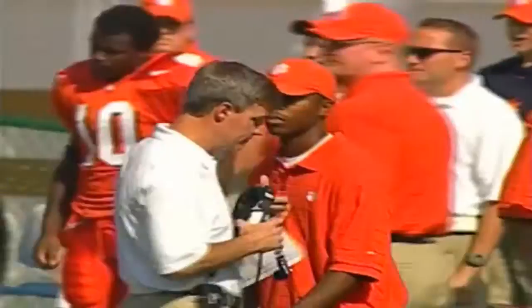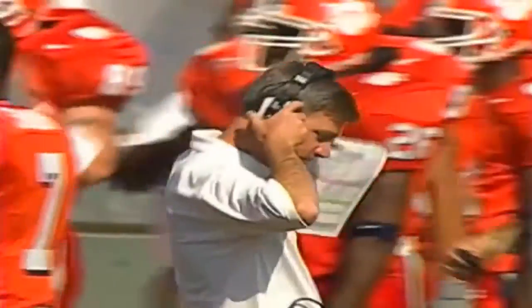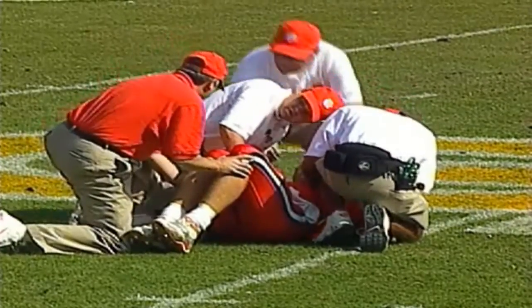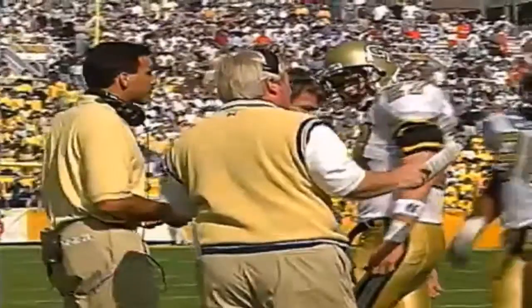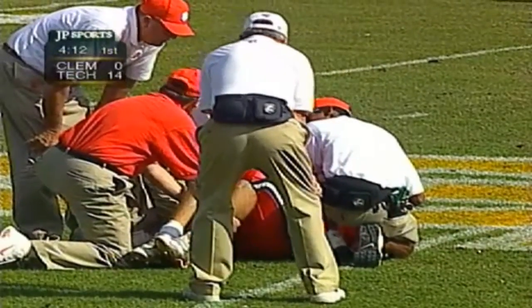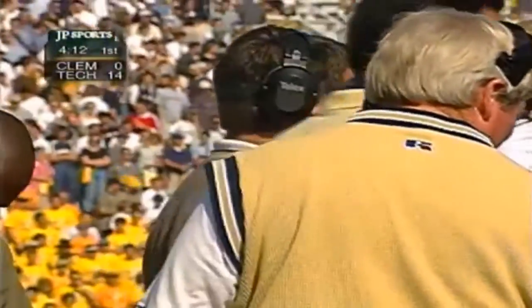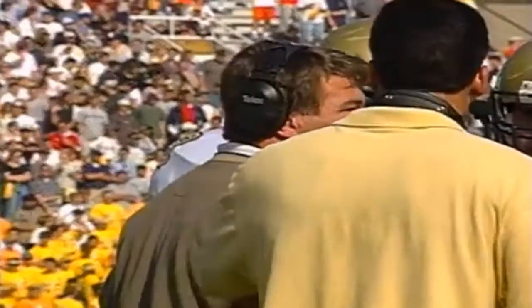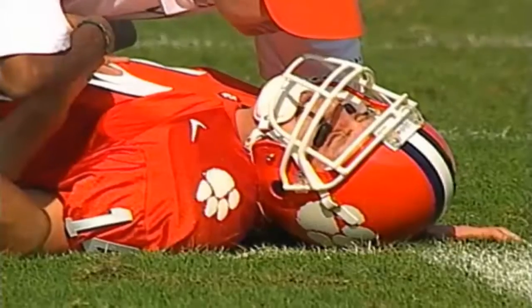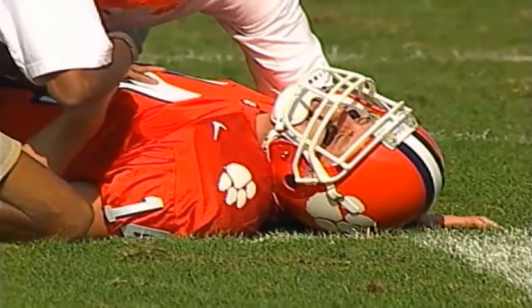In our games with Clemson, it's been so obvious how they have dictated tempo, pace — everything. The Yellow Jackets blitzing have changed that. They've had field position working in their advantage and have been so aggressive defensively. Ted Roof and these boys have it going on. By switching quarterbacks, Tommy Bowden was able to get more rhythm back. Timeout on the field with 4:12 left in the first, as we look at Brandon Streeter.